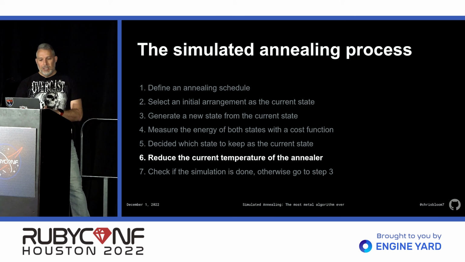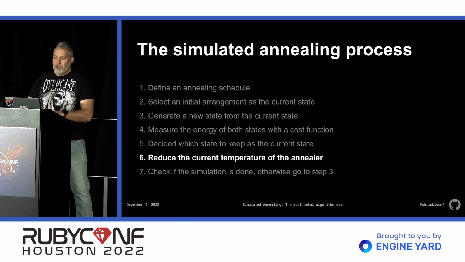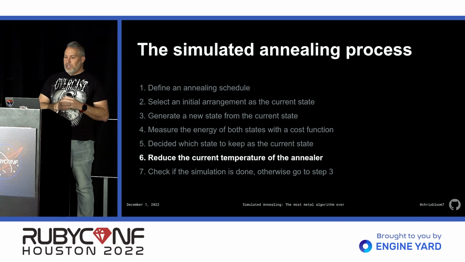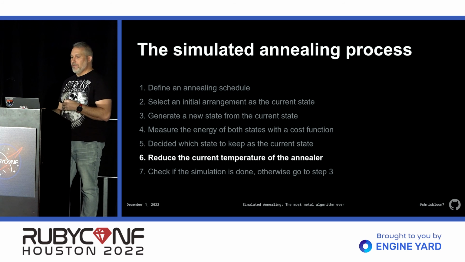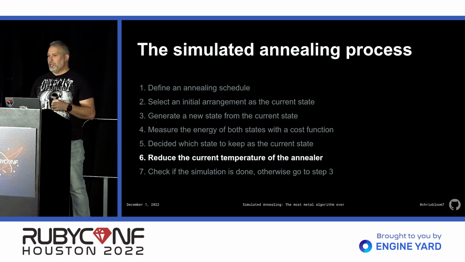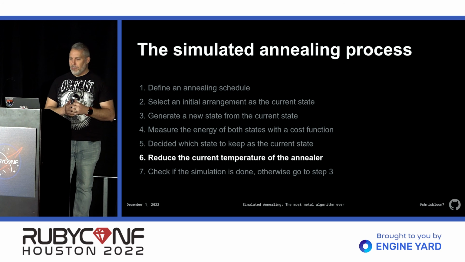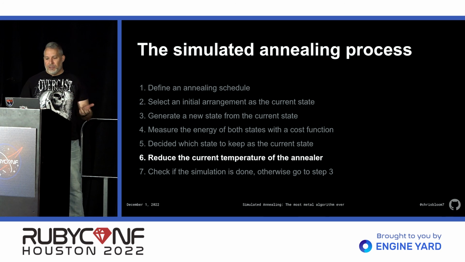So step 6, reduce the temperature of the simulation according to the annealing schedule. We decided in the beginning to use the default cooldown method, so at each iteration of the annealing algorithm, our temperature will be reduced by our selected rate of 0.001. There may be cases where we want to handle this differently, perhaps even raising the temperature under certain conditions, which the annealing gem does allow for. In any case, there's nothing further for us to do here because the annealer handles this for us.